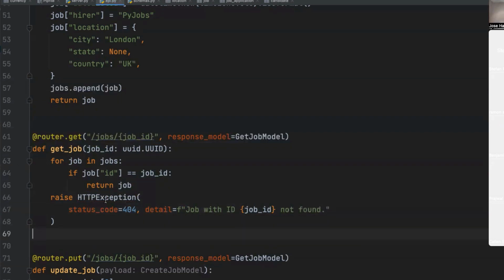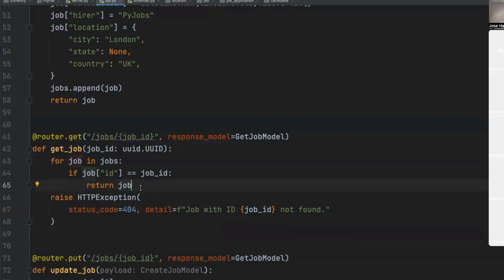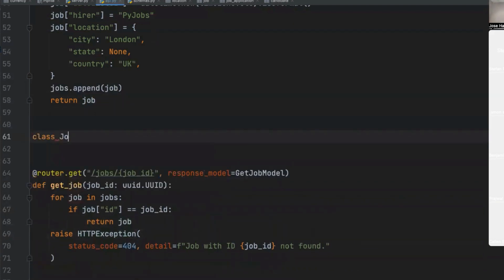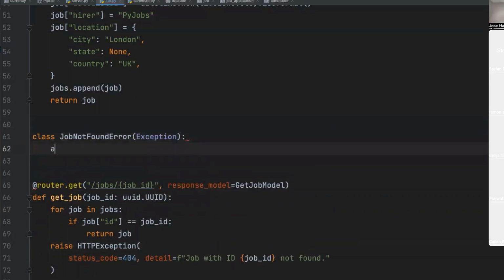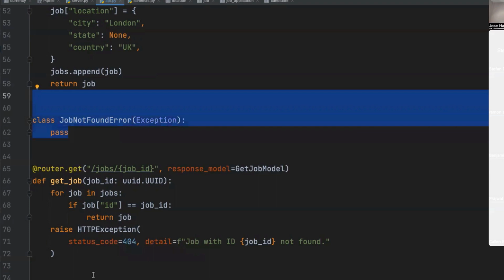I believe it's also possible to have generic error handlers like you do in Flask. You could have the generic case in your API. You can have a generic exception, right? You could say class JobNotFoundError(Exception), and you can raise this exception instead of, in every case, building an exception response. So instead of doing that in every endpoint, you can just raise this error, and you can have an error handler to automatically build this response whenever this error happens.